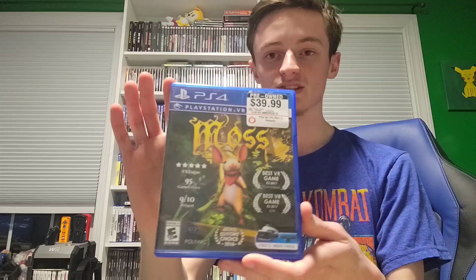Here's a game I did not expect to find. I never knew there was a physical version of this game — I have a digital copy but not a physical. That is Moss VR. They're releasing the sequel, at least the PSVR 2 version, soon. I never knew there was a physical copy of Moss. I remember seeing a video from Phoenix Resale where he found this game, and once I saw it I was like, there's a physical release for this? I think it only came with one PSVR bundle — that was the only way you could get it. It's a pretty hard-to-find PS4 game. I've never seen a copy anywhere. I tried Bull Moose, I tried Core Gaming, and I just saw this one day on the GameStop website and had to pick it up. $40 is not that bad for a PS4 game you don't see every day.